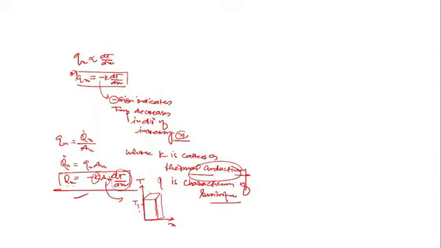Here temperature is T1 and here temperature is T2. The left face is at temperature T1, and the right face of this material is at temperature T2. If I'm talking about the rate of heat transfer in the x direction, consider any x plane here; this is at 0 and this is x.